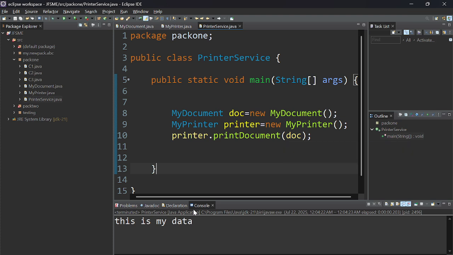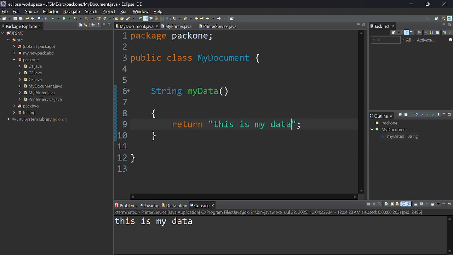This is my data, so it is printing it. How can my document restrict printing here? Whether to allow the printing or not should depend on my document. So how can I organize this code so that if the user allows printing, then the printing happens, and if the user does not allow printing, then the printing does not happen? Let's go ahead and understand that, and let's create it that way.